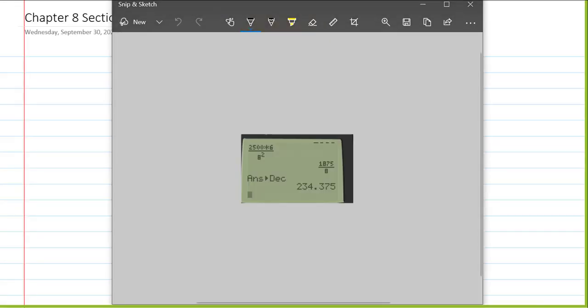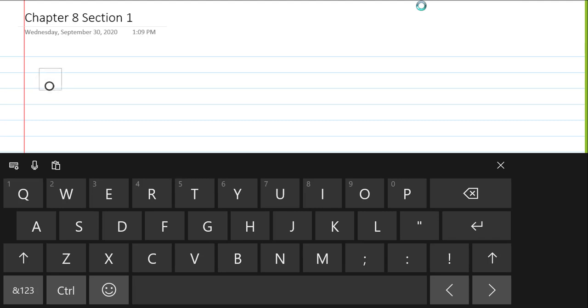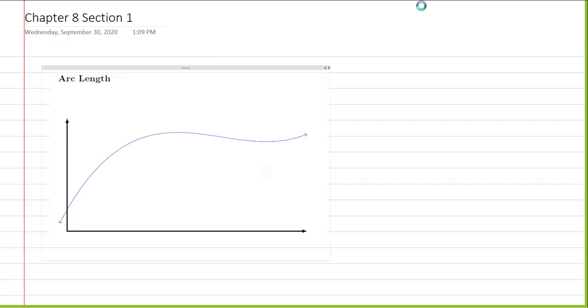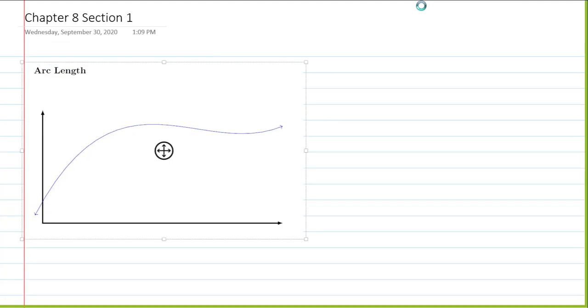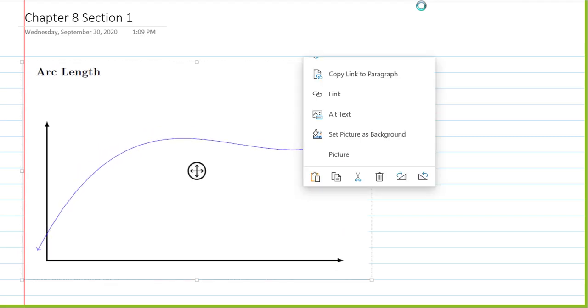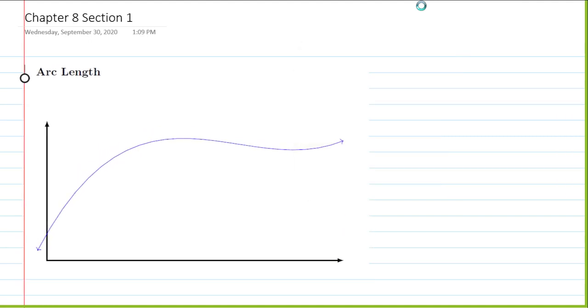Right, so we want to start talking about arc length. And we're going to utilize the same idea and strategy that we did earlier on, which is we are going to use the power of infinitesimals and calculus and limits to figure out the arc length of something that is not straight, right? Because if it was a straight line, we could figure out the length pretty easily. But when we have something that's not straight, we're going to have to work a little bit more.